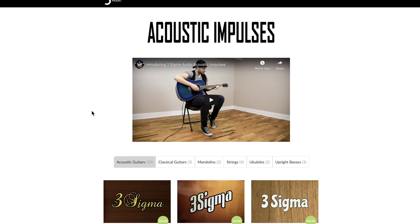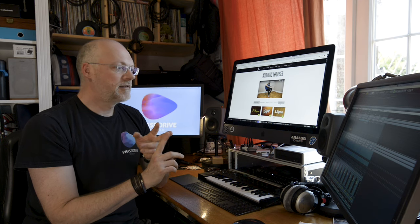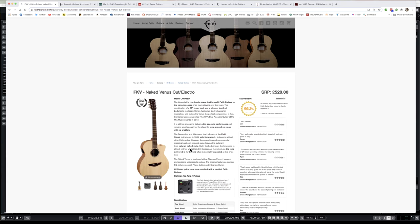So our good friends at 3 Sigma Audio do a range of acoustic IRs. They've got acoustic, classical, mandolins, string, ukuleles, and basses. We are testing today some acoustic IRs, some acoustic bass IRs, and a Rickenbacker IR, just to see what those can do to various sounds. We've got 3 IRs for the acoustic. So there's our Faith Naked Venus.